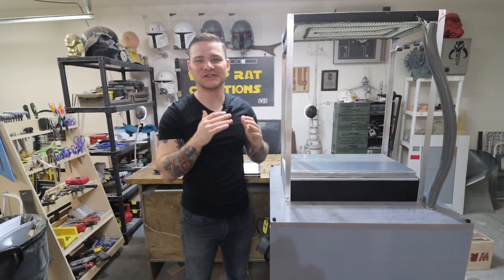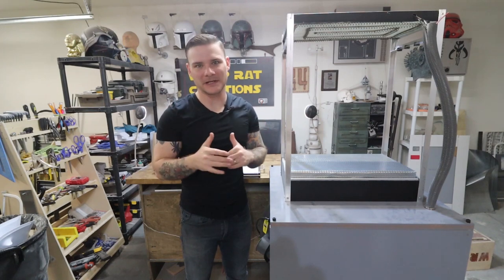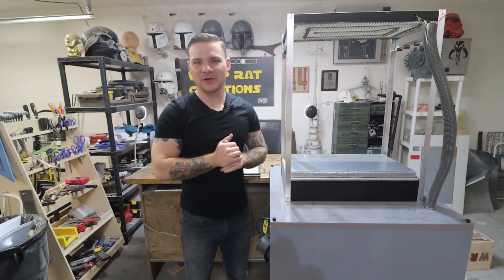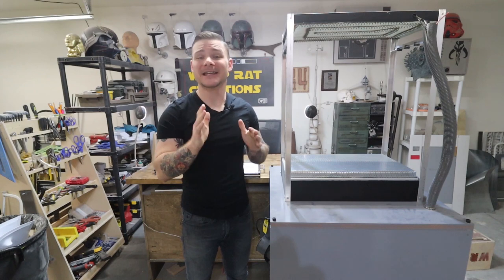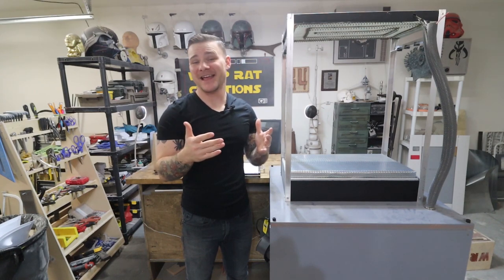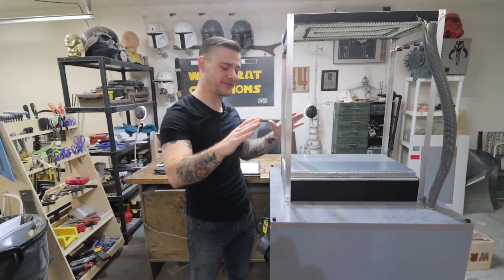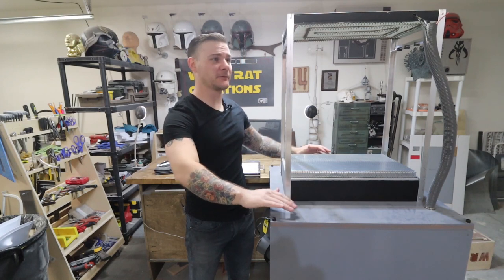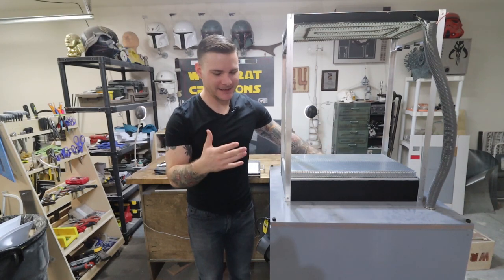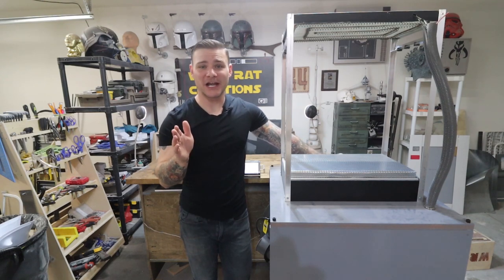I have made several in the past that have worked to varying degrees. None of them were great, but I used those failures as a learning opportunity, and I have put together this vacuum forming machine. I know it's giant, it's a lot, but I'm gonna walk you guys through it.